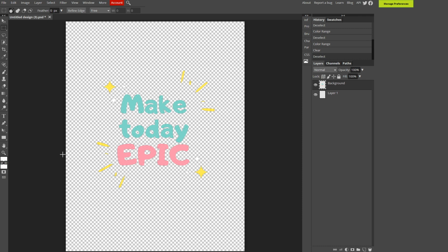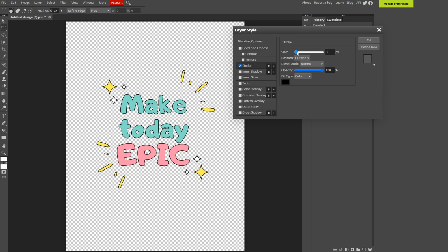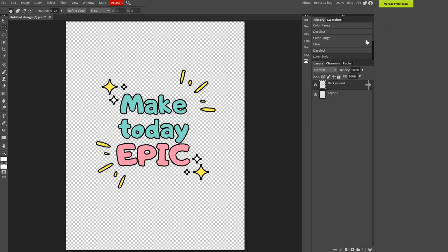Here's an optional bonus tip if you want your design to pop. Go to layer, then layer style, then stroke. Increase the size to whatever outline you like and press OK. If you decide that you don't want that anymore, just click the eye icon down here and it'll hide it.